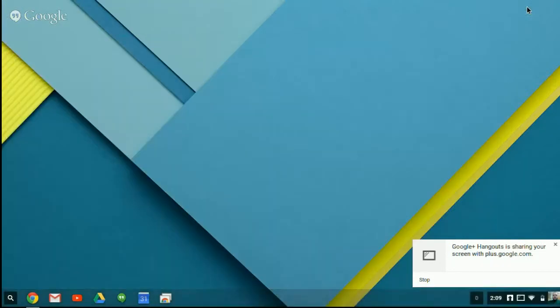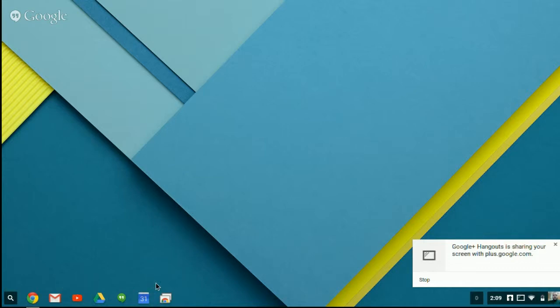Guys, I'm going to minimize. Let's talk about the apps real quick. Chrome OS uses apps. That's how you find everything. You're not going to have files and store stuff; you're going to be using Google Drive. It's one of the apps. This tray down here just has some of the apps that I have added. And I will show you how to add and unpin apps here in a little bit.